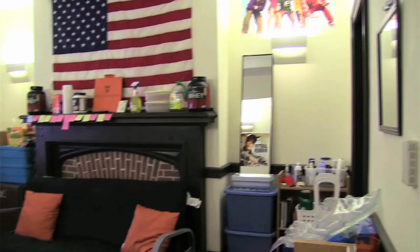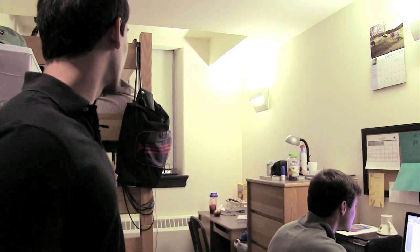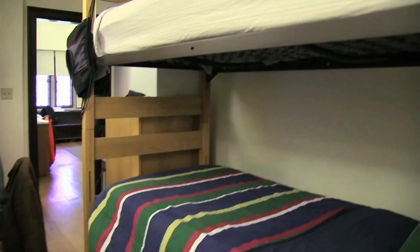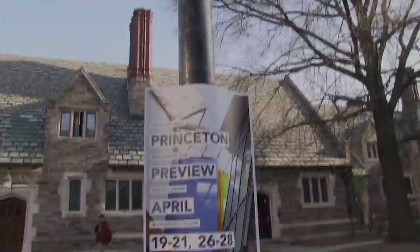Like most of the dorms in Rockefeller College, it's a quad. This is where we hang out, where we study together or just relax and enjoy a movie. We have two separate bedrooms so each of the bedrooms functions as a double. This is my roommate Chris. We have bunk beds over here and our two desks, so we can actually work out there or stay in here if we want some more quiet. The nice thing about having a common room and three roommates is that there's always someone to talk to, so you're never really alone.